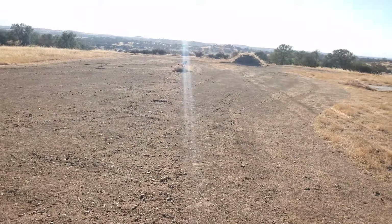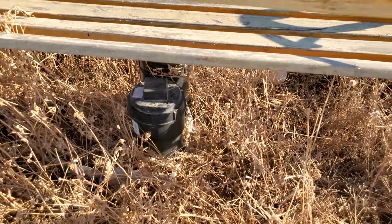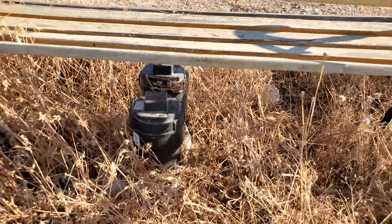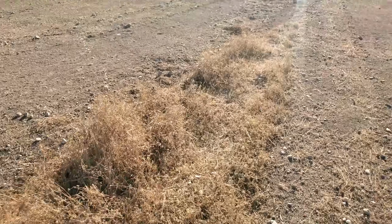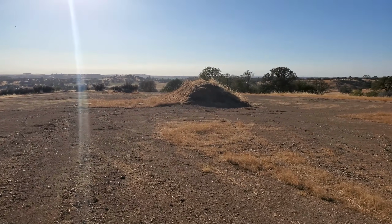But then we carry down here, I'll show you guys. Bench with 2 cleanouts under it, 1 for each system, as you can see. And obviously the trench continues to run. And there is a big old pile of dirt.